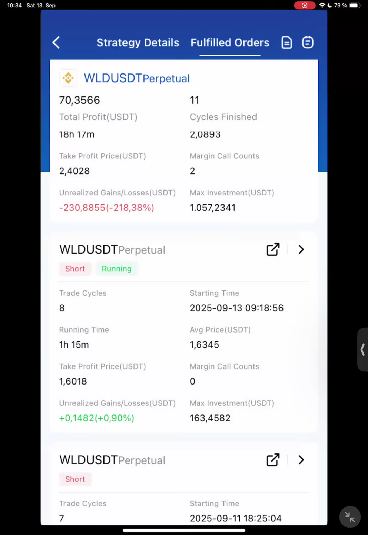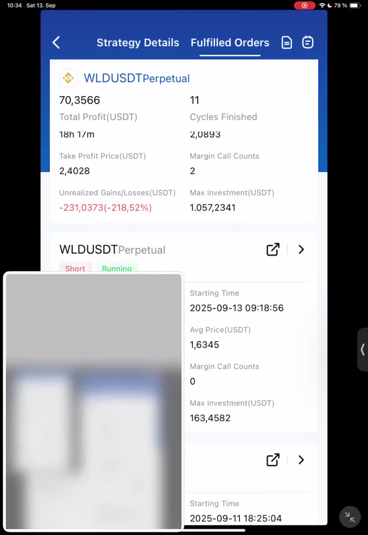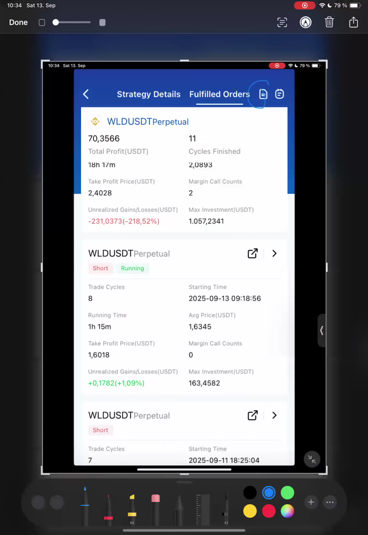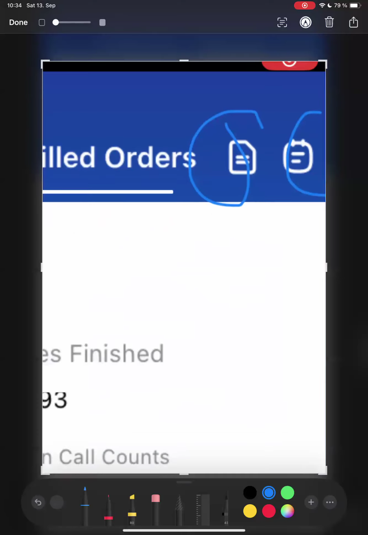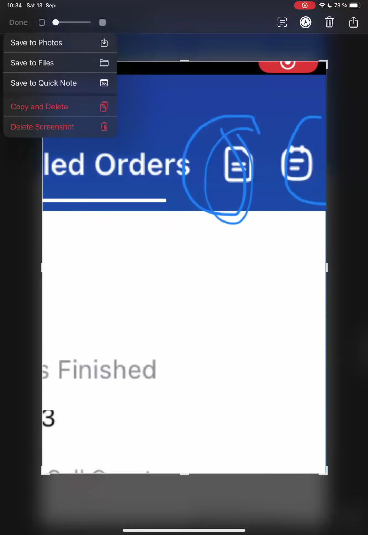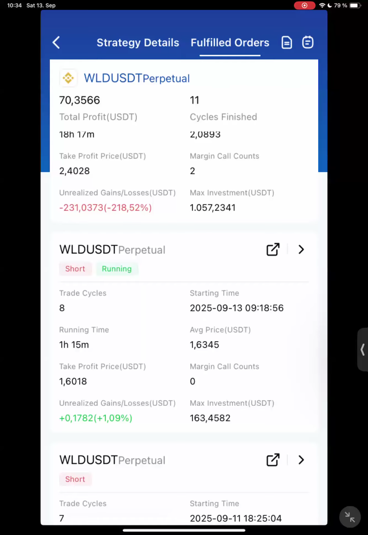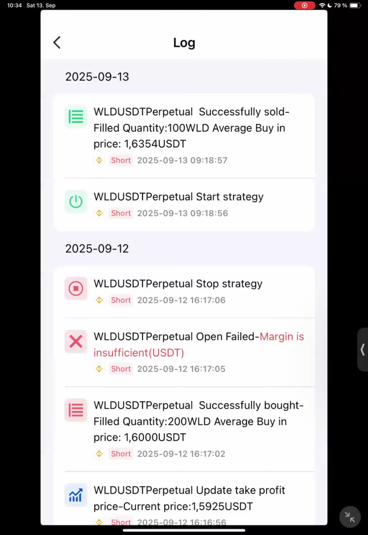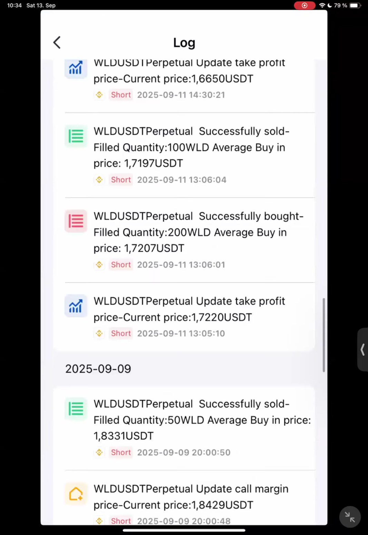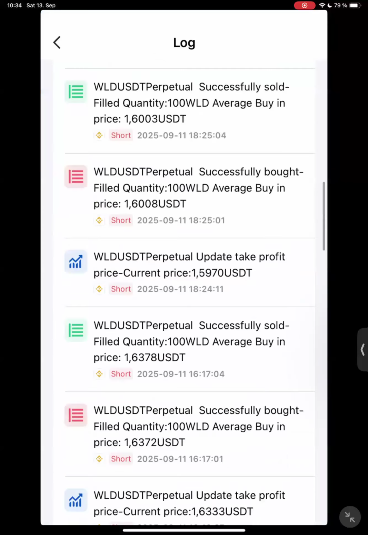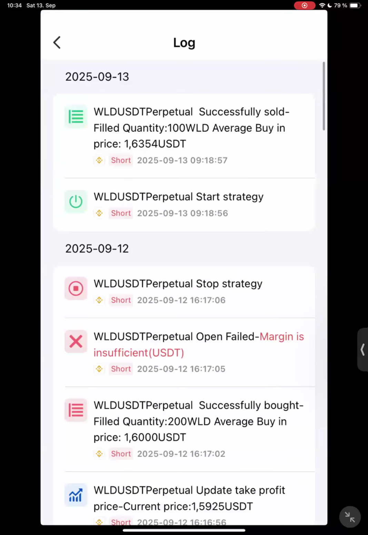Okay, now these two buttons here, one looks like a SIM card, one looks like a hanging calendar. So let's look at the SIM card. That's the log, like the log book. Everything that happened on this trade, you would see it under the log. It's recorded. If you tampered with the settings, you will see it here.